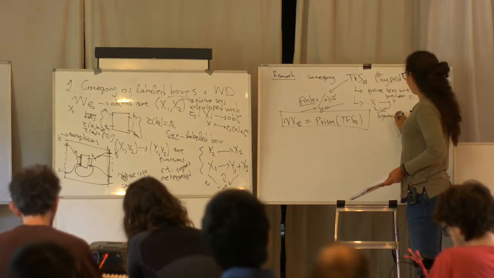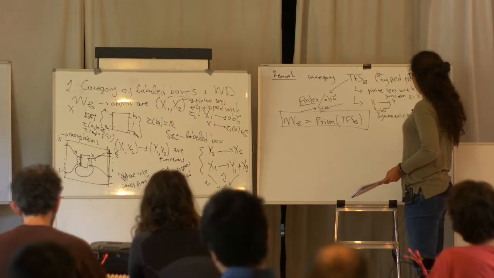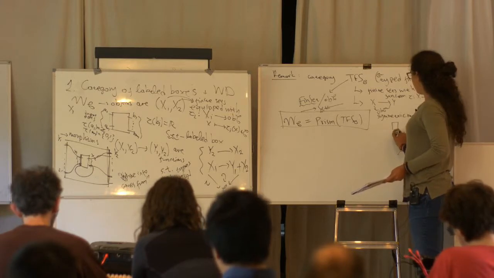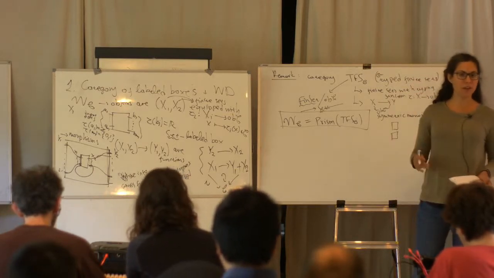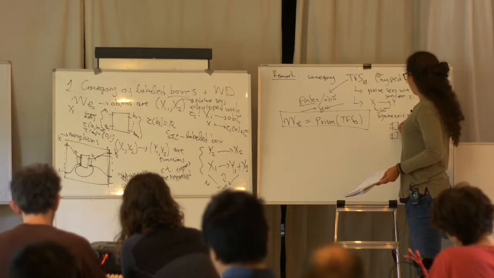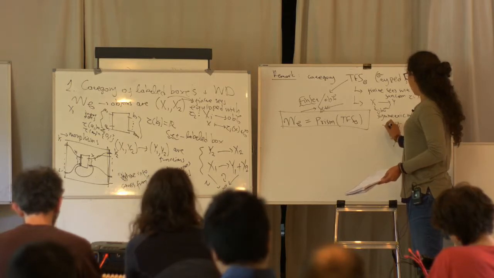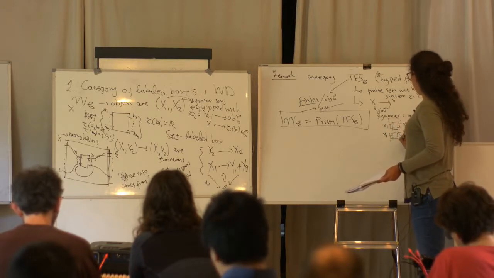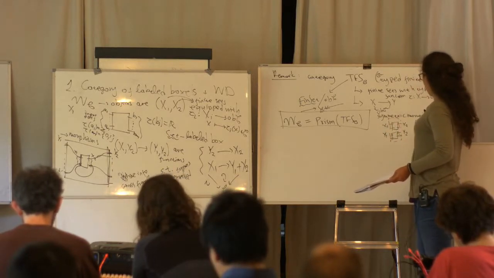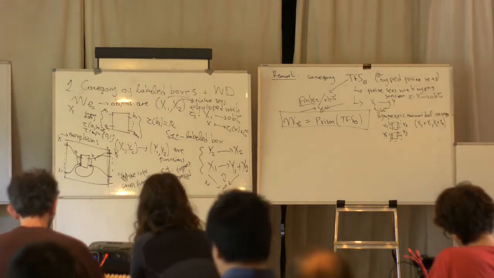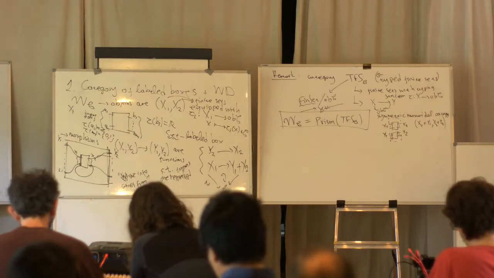One thing I didn't say, and I should have said, maybe it's too late, this is a symmetric monoidal category. It's not too late, of course. If you want to think about this, you're just taking two labeled boxes and you position the one below the other, and this is basically parallel composition. So what you do is you take the disjoint union of the typed finite sets on the inside and the outside, and that gives you a beautiful new wiring labeled box here with x1 plus y1 as inputs and x2 plus y2 as outputs. Okay? This is symmetric. It's symmetric because it doesn't matter which comes on top or below. It's isomorphic and everything is fine.